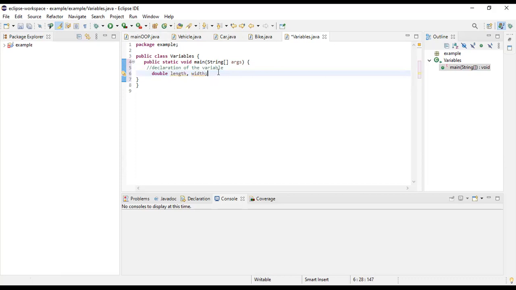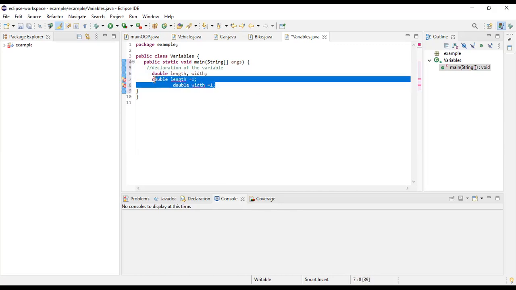If you want to assign, you may say double length is equal to 1, and double width equal to 1. Ask yourself why we have this.